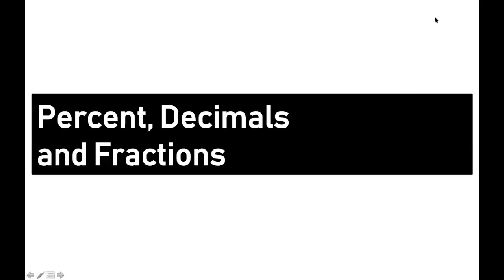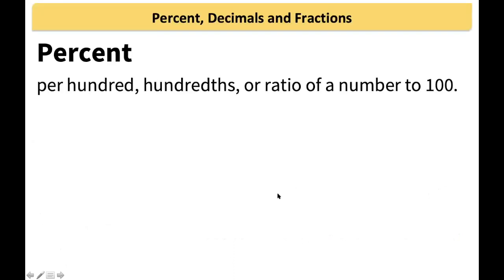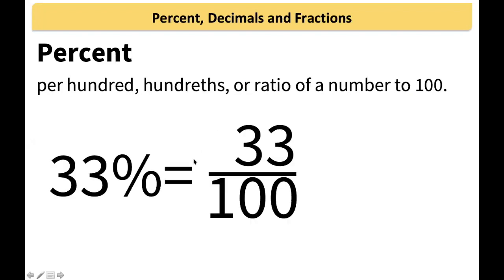In this video, we will discuss percent, decimals, and fractions. So first, ano ba yung percent? Percent is just another way of saying per hundred or hundredths or ratio of a number to 100. So for example, if we have 33%, equal lang yun sa 33 over 100 or 33 is to 100.